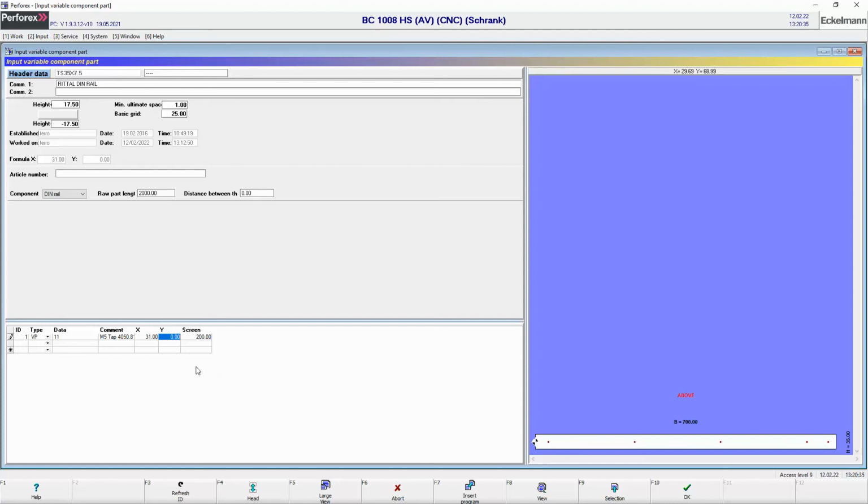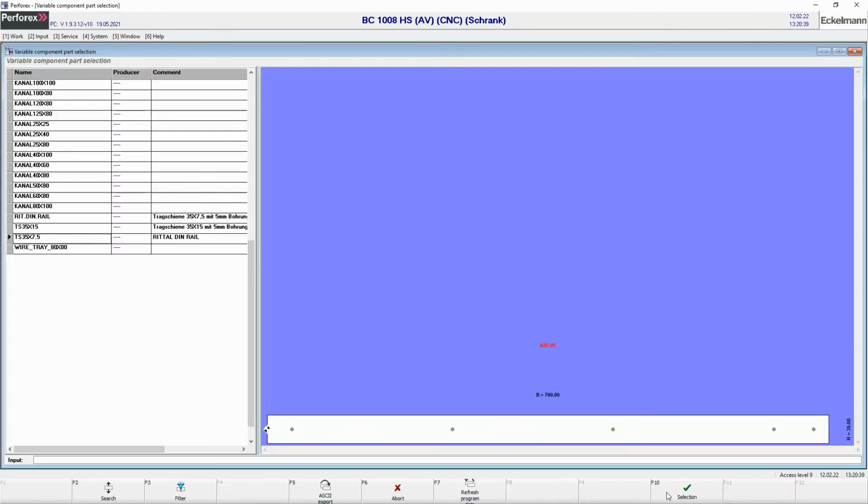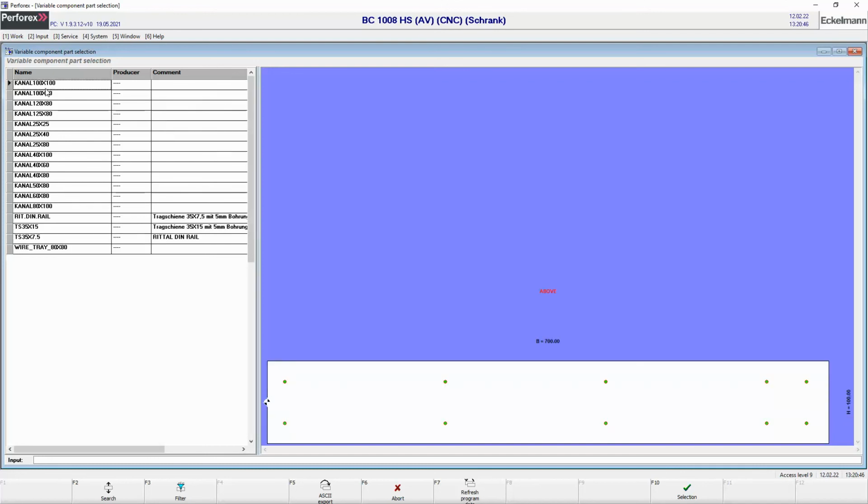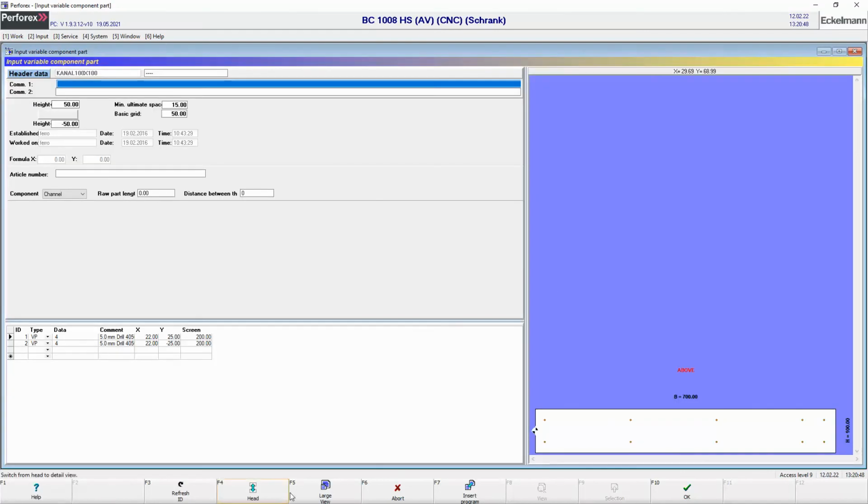Now, I'm going to press OK and save this. And I'm going to bring up a 100 by 100 wire tray. Now, in this case, I can see down at the bottom, I have two variable punch rows. Two, because we have a double fastened cable tray.